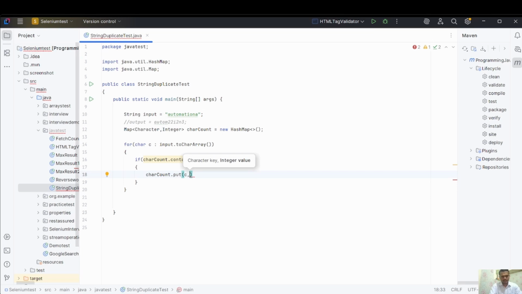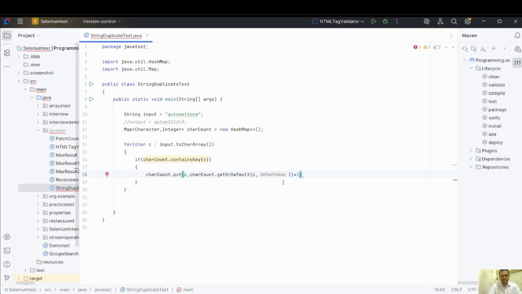We'll write again charCount dot getOrDefault, then we'll provide c, comma 0, plus 1.